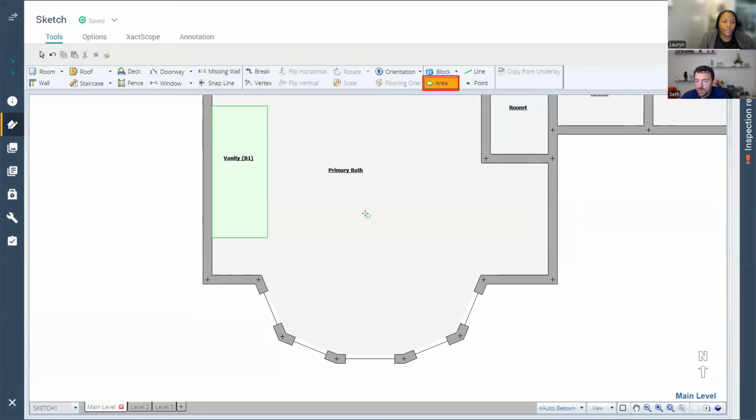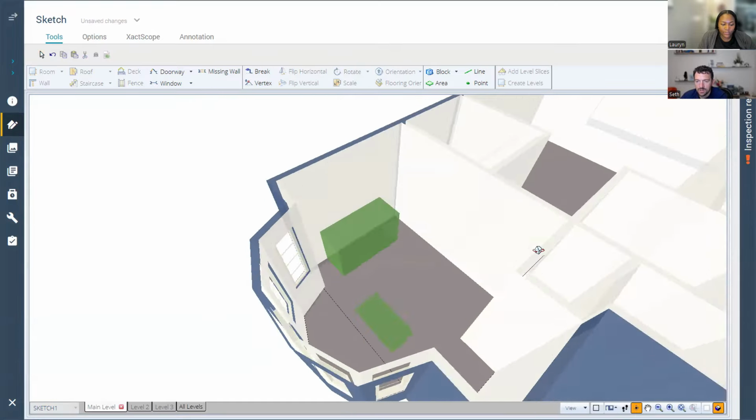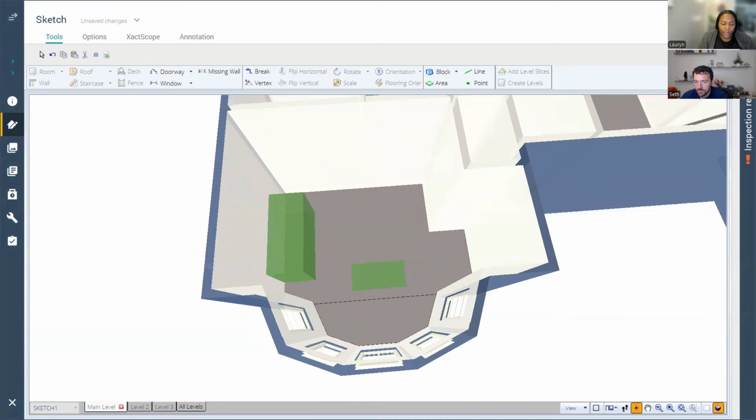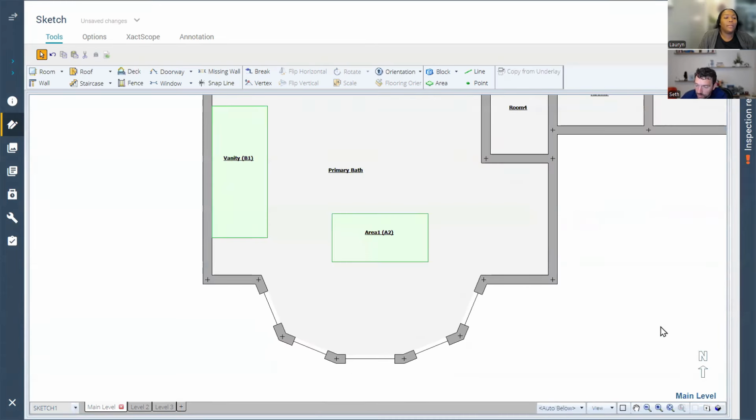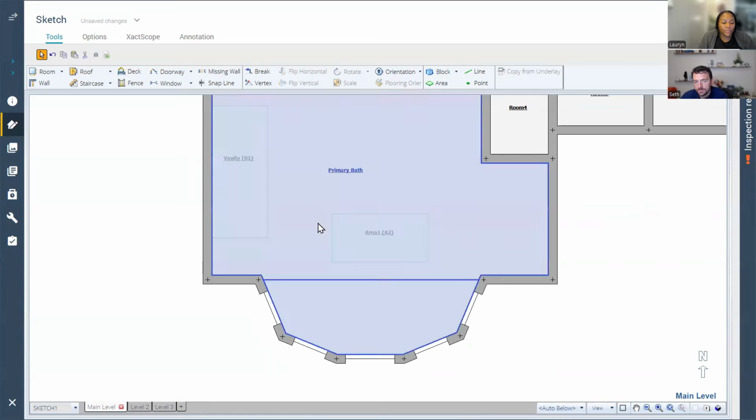Normally if you click in the primary bath, you can just click and drag it out just like a square. It works the same way the vanity block did. But it's 2D actually. If you look at it in 3D, it's just a little spot on the floor. That can represent a hole in the ground or just some tile or something like that. Go ahead and undo that.